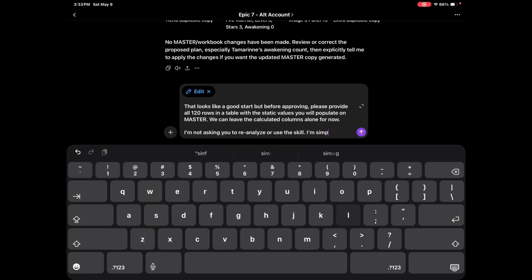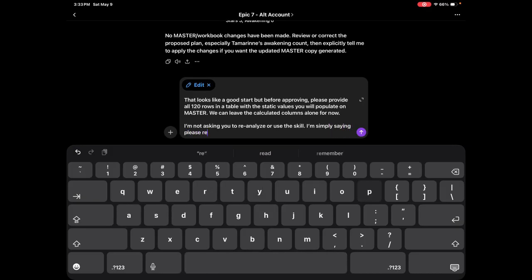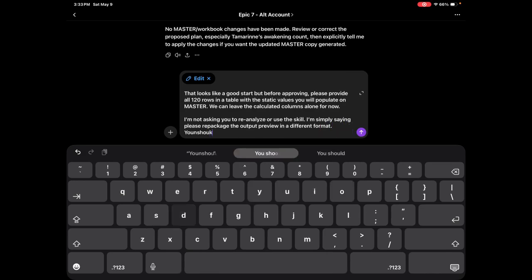I'm simply saying, please repackage the output preview in a different format. You should already have the data set saved. We could turn that into a verb, I suppose.